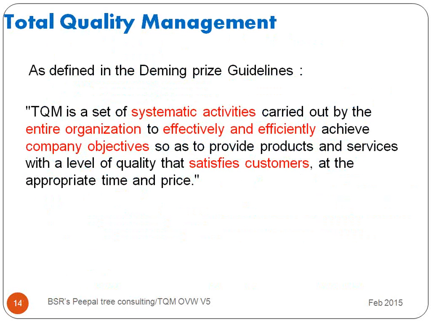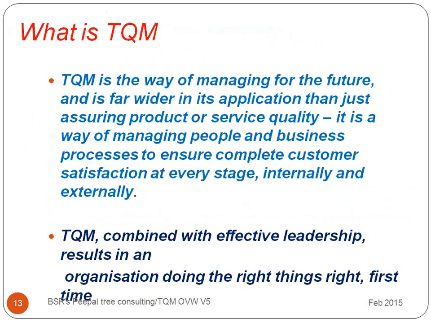So if you look at one of the definitions, how you can define TQM, if I don't go into a specific discussion, we can say that TQM is the way of managing not only the current, it is also managing for the future, and specifically, as we discussed earlier, is far wider in its application than just assuring product or service quality. Many times, because of the word quality that we see here, there is a tendency to believe that this is assigned more to product or service quality, which is not so.